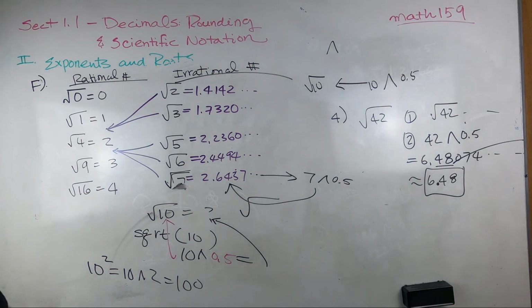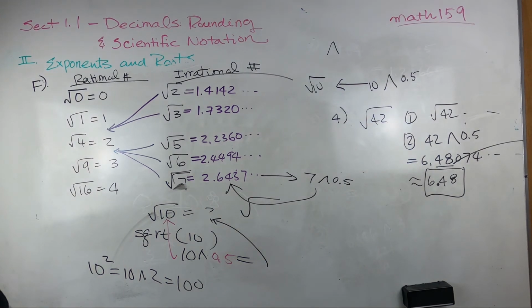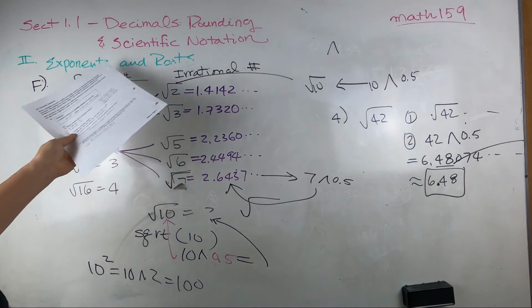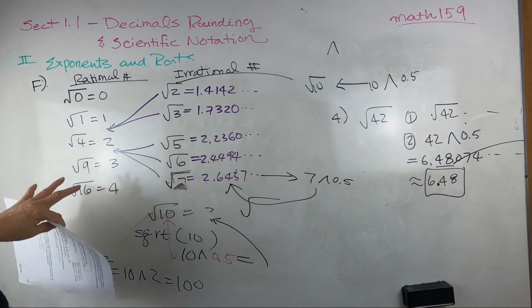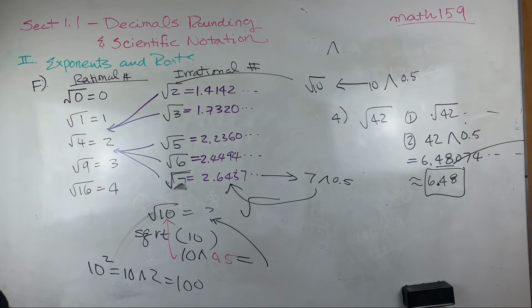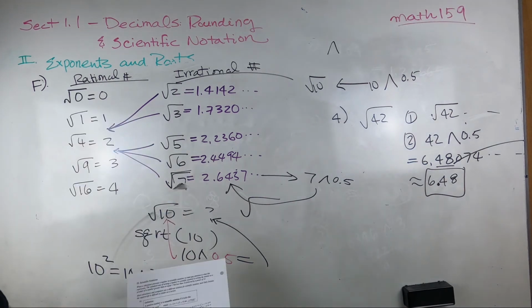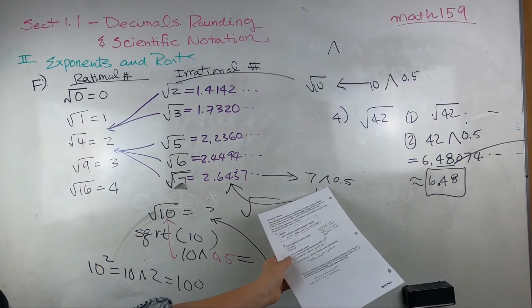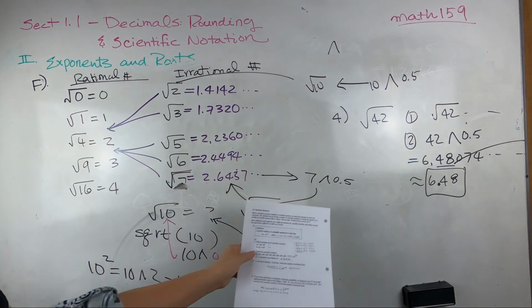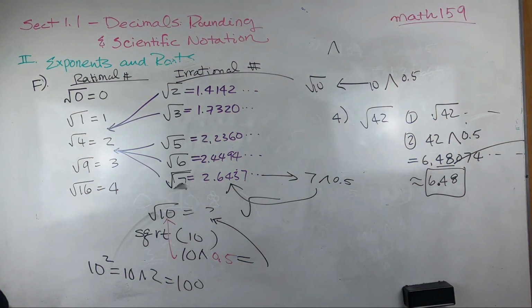Are we good? So what are we learning? We are learning decimal rounding, right? Also, we are going to learn scientific notations. Before we do that, we are doing exponents and roots. And for exponents, use this symbol to find the power. For the root, square root, you just put 0.5 there for the power position. Practice that, right? Good?